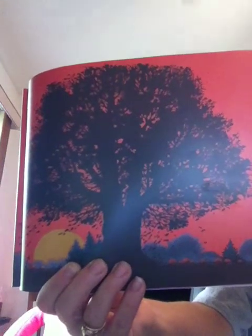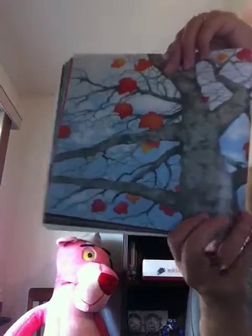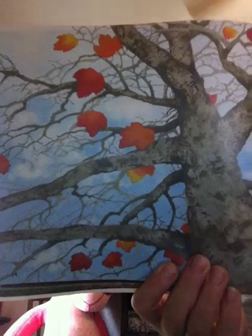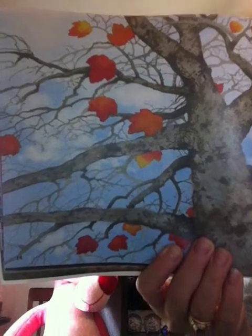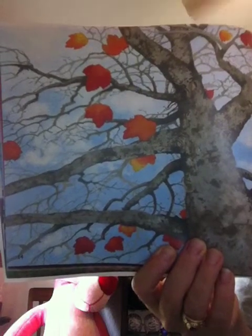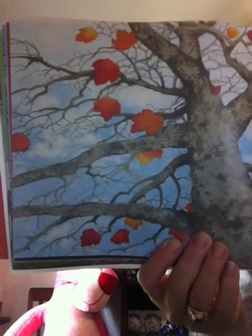Winter is a time to rest for the tree. When winter comes, the tree will have to survive with less water and less sunlight. The tree begins to get ready for its winter rest. It needs very little food now, and the leaves stop their work. The life of the leaves is almost at an end. The tree no longer needs them. When the leaves die, they will fall from the tree. This will happen slowly over a number of weeks.